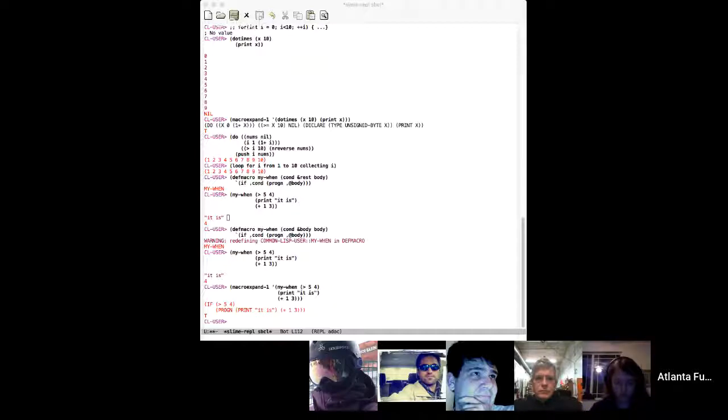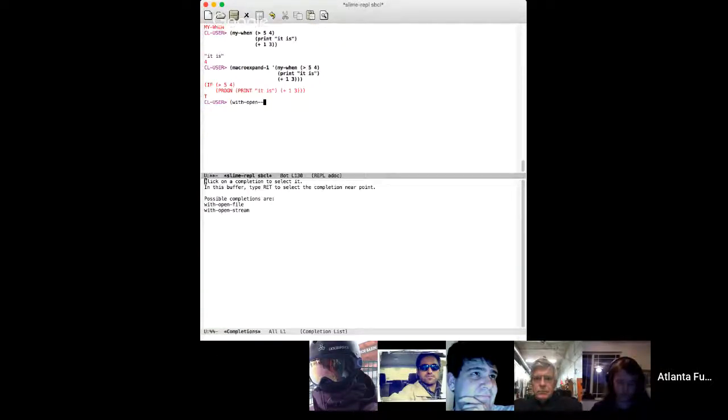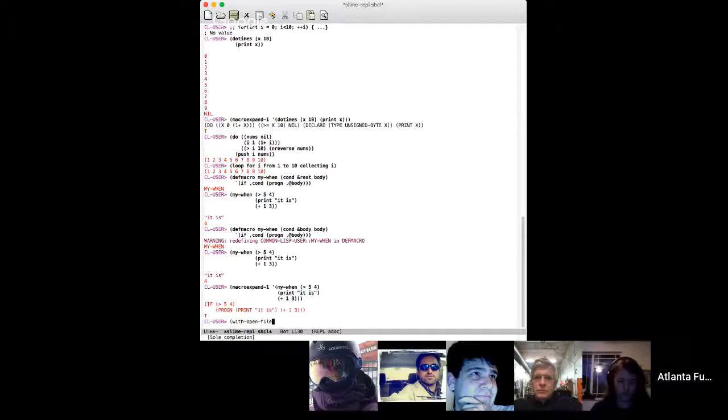To allude to what Elijah said earlier regarding it being so blatantly used everywhere in the standard library, it's often used for even things like resource management, like opening and closing a file. You will often never write a let statement that opens a file with open. I more often leverage something called with-open-file, which automatically opens it and puts it into a particular stream.